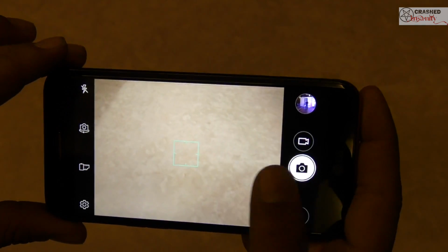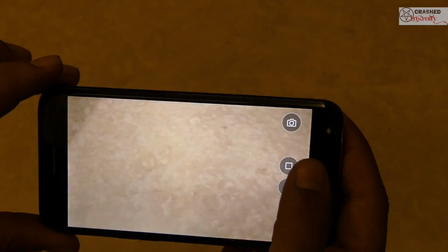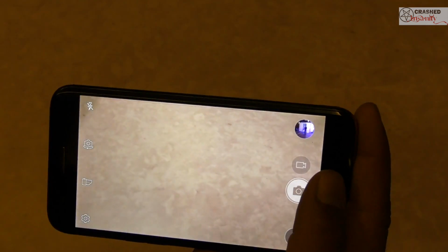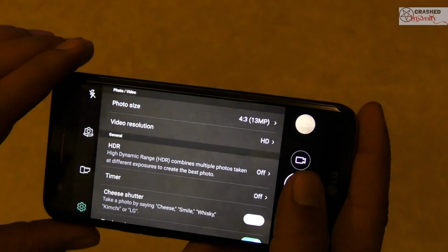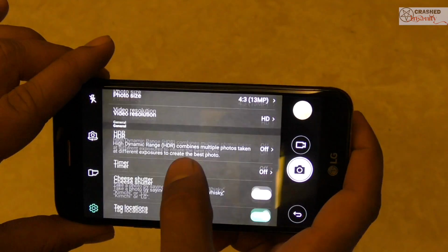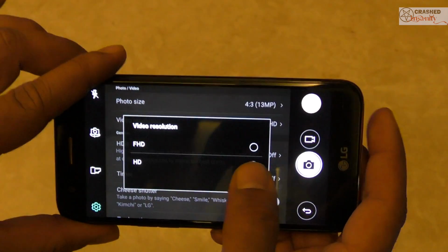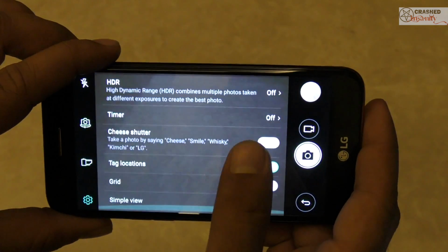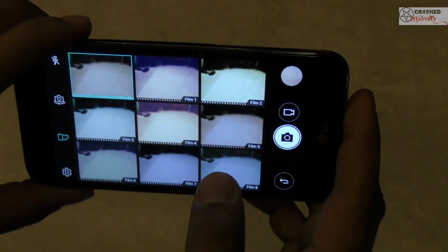It has a 13 megapixel rear snapper, and if you click on the video mode, it will directly just start recording video and not give you a lot of options. To select and change options, you have to change them from the settings here. As you can see, the video resolution is full HD. You cannot record 4K videos with this phone, so if you want to do that, I suggest going in for a different phone.